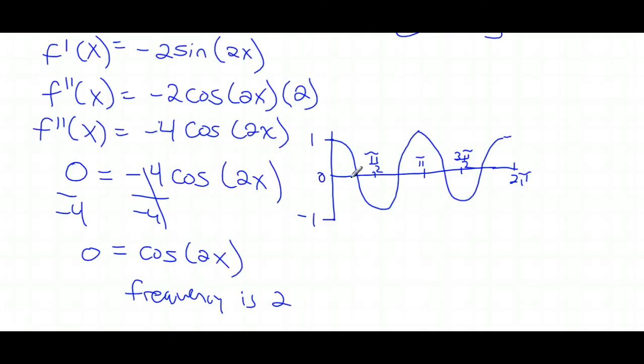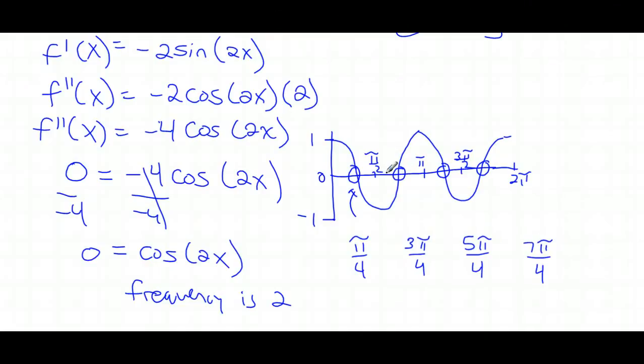So we want to know, when does that equal 0? Well, it equals 0 right at this point, at this point, at this point, and at that point right there. So this first point right here is halfway between 0 and pi over 2, so that would be pi over 4. This point right here, halfway between pi over 2 and pi, so we get 1 pi over 4, 2 pi over 4, 3 pi over 4, 4 pi over 4, 5 pi over 4, 6 pi over 4, 7 pi over 4.